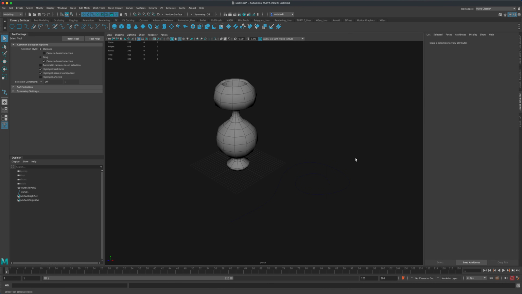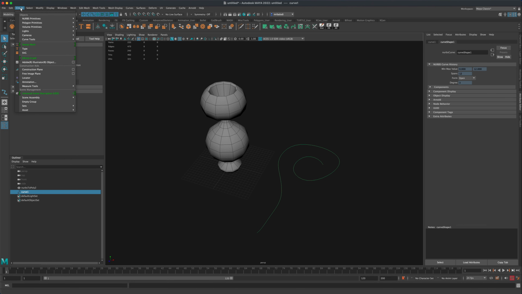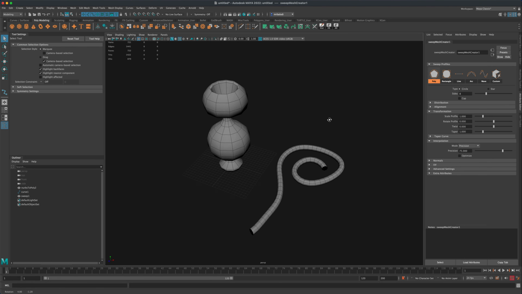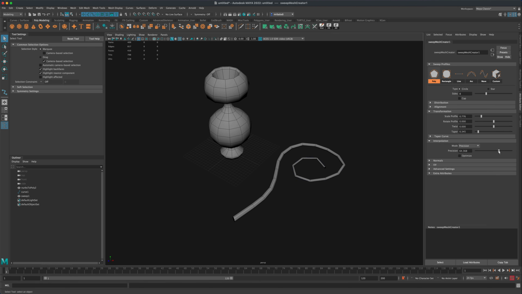So now what I'm gonna do, I'm gonna just simply select this new cool curve I did, and I'm gonna make sure you're in modeling, and then if you go to create in Maya 2022, you have a new button here called sweep mesh. If I click on it, you can see that it automatically creates this really cool looking tube, which I can scale any way I like. I can also taper it, which is really cool. Maybe it's a little skinnier on top. I can change the resolution. I want to keep it kind of low poly, right? So that's good. I can cap it off if I wanted to.